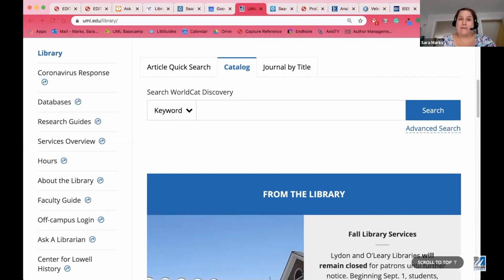Your professors are very aware of this, and I've been following conversations in their emails. Do not do this. Do not do it just because you think it's going to be easy and they're not going to catch you. All of these tools that they use have plagiarism checkers, and you will get called out and potentially fail the assignments, the class, and if you do it repeatedly, get kicked out. So do not take someone else's paper and turn it in as your own. But Google Scholar is perfectly acceptable.